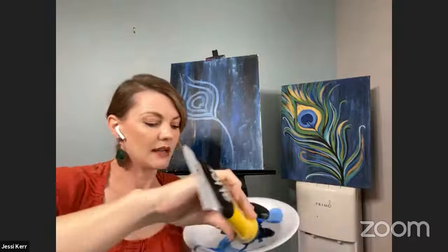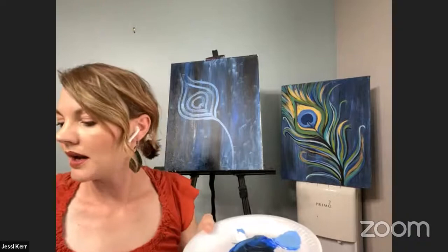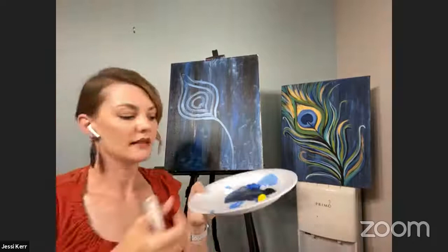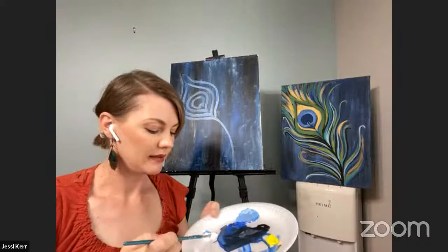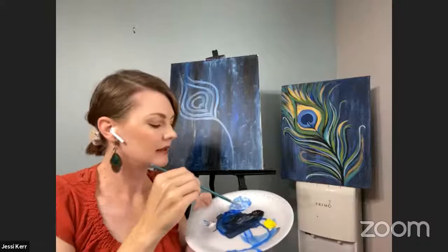The next thing we want to do is mix up our different colors for our different feathers. So let's get some more colors on our palette that we can mix up. I already have some blue. I already have my black. I'm going to need some yellow, even though I don't have yellow on the peacock feather. I will want it for making some greens and turquoises. Okay, so let's mix some colors. I already have my light blue there. I might need a little bit more of it. So some white with the blue is going to make that light blue color.